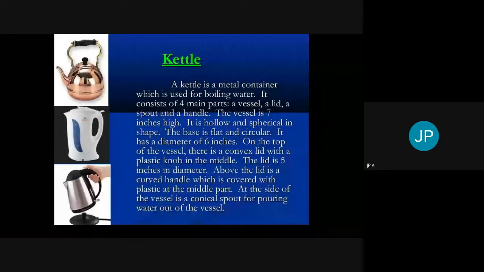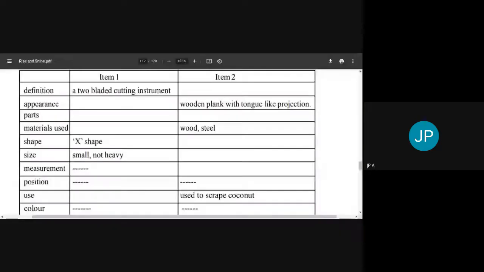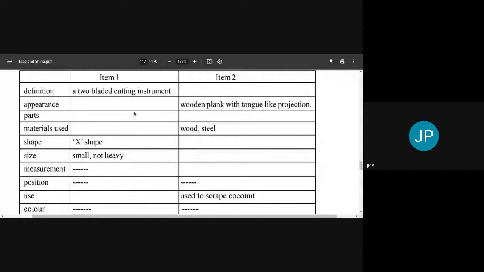Okay, so this is how we describe. When we describe an object, we have to describe all these things. We have to describe everything. We have talked about the definition, the appearance, the different parts which are there, and we can describe the shape, the material, the measurement, the position.